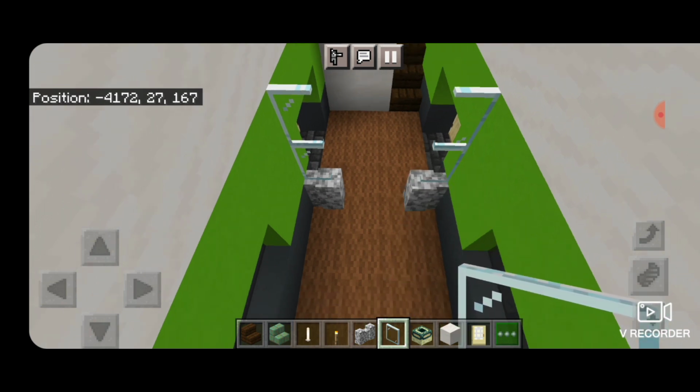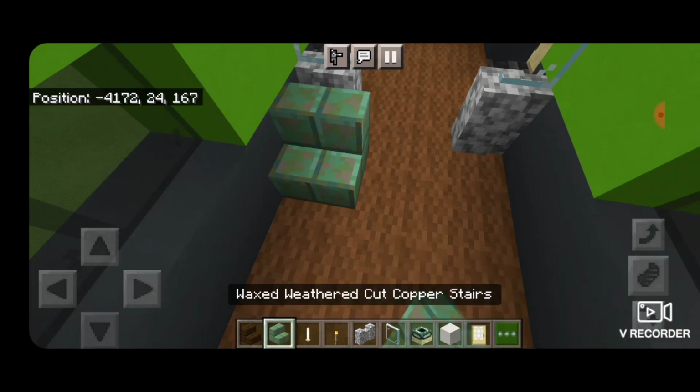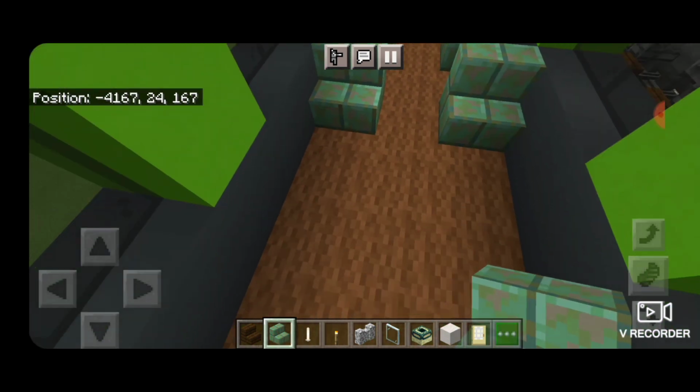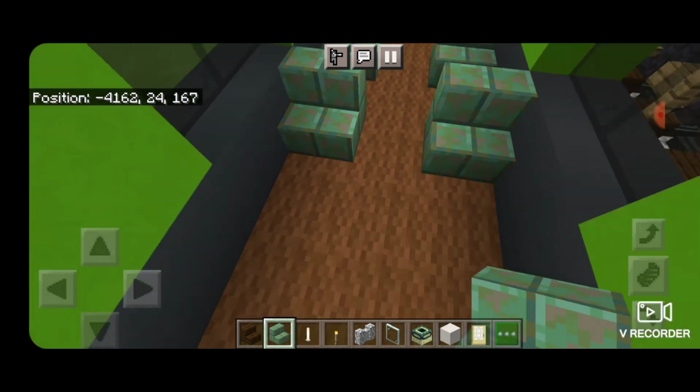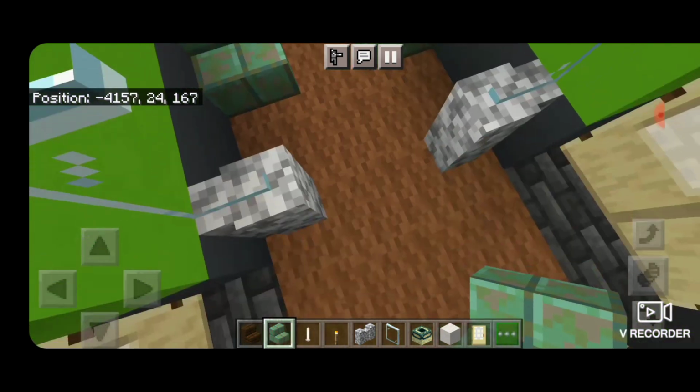Then we're going to take our waxed weathered cut copper stairs to be our seats, because our seats have this greenish pattern on them. And we're going to start right in front of this divider, and we're going to put a stair on each side. Then we're just going to keep alternating a stair on each side with a block of space coming forward. And bring it to right here.